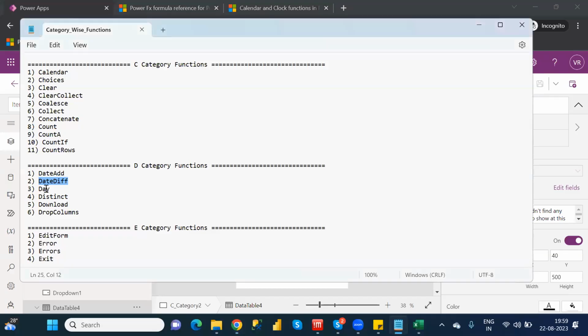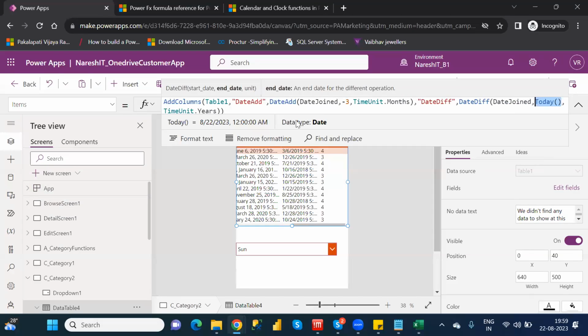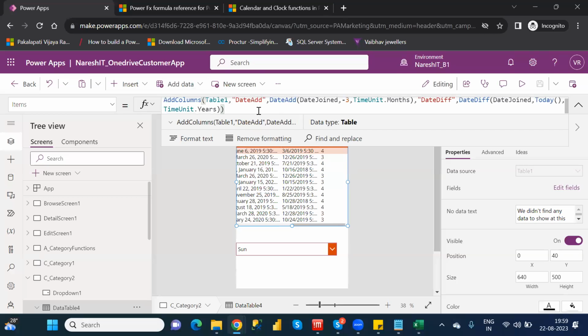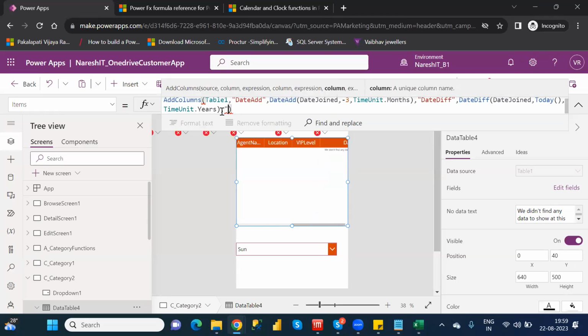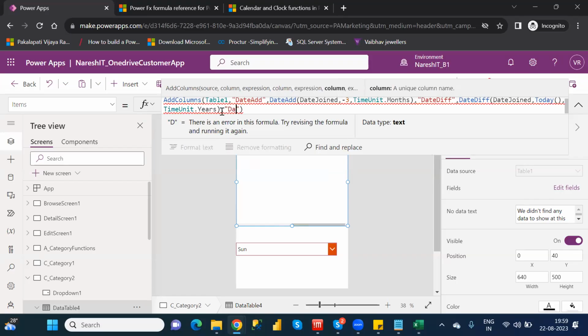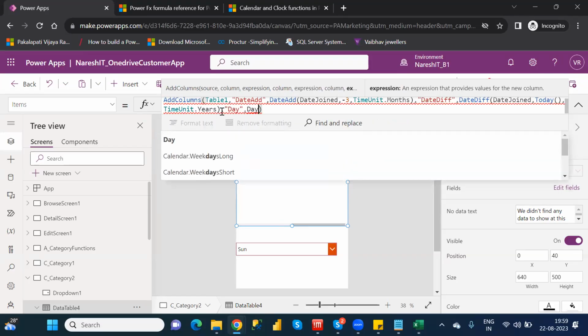Understand? Next one is Day. You already know, right? Day means it will extract the day from the date column. See here, put a comma in AddColumns. I'm giving the column name Day, comma, what function? Day function.